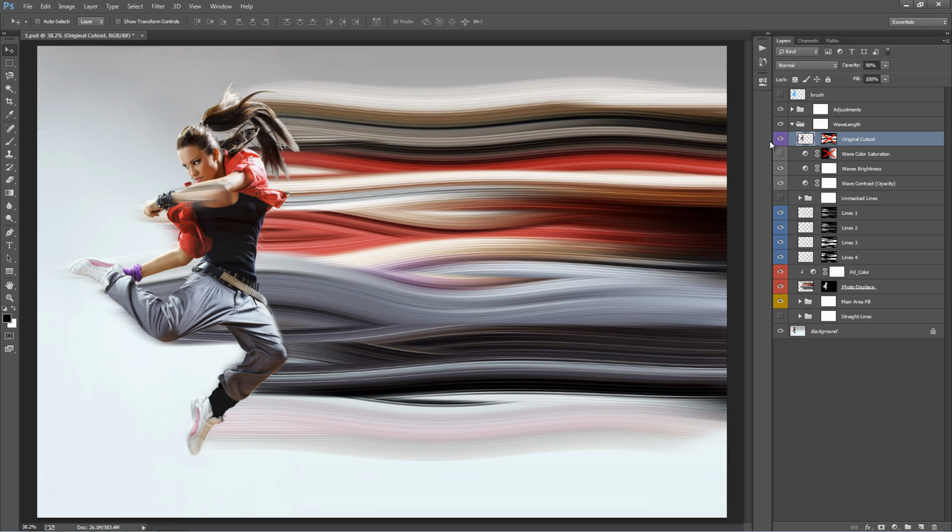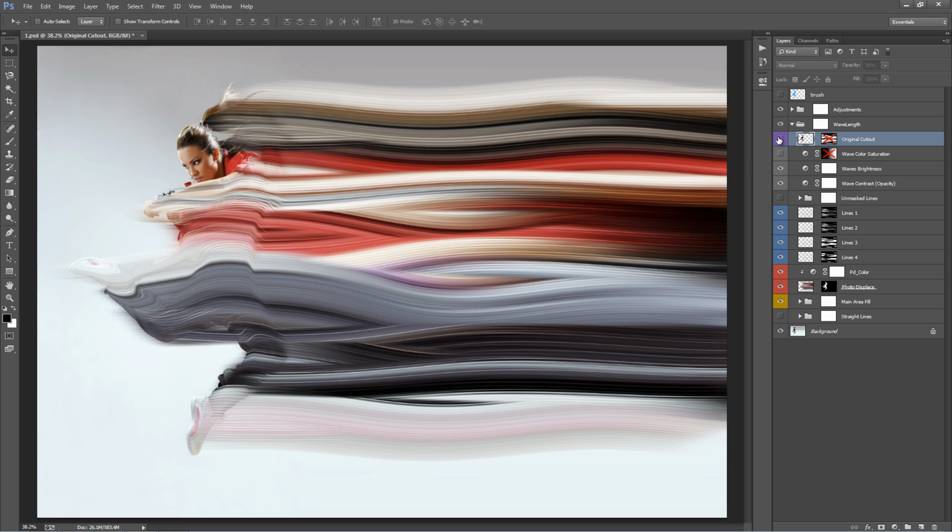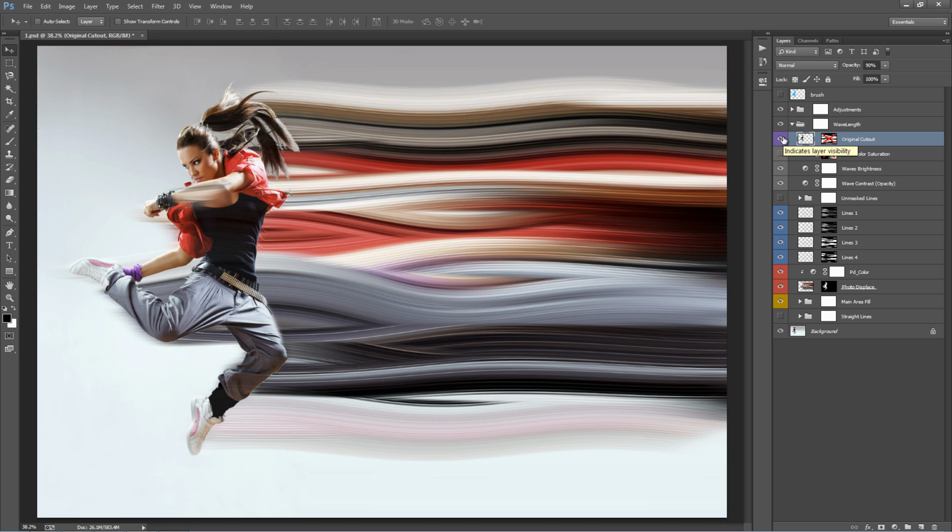Okay, so if I hide this layer, you'll notice that all the lines now wrap completely over our subject. But what I've used this layer for is that we can actually define now where we want the waves to intersect with our subject, so we can get that effect of it weaving in and out.